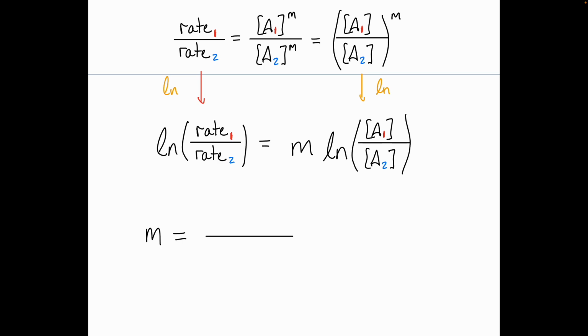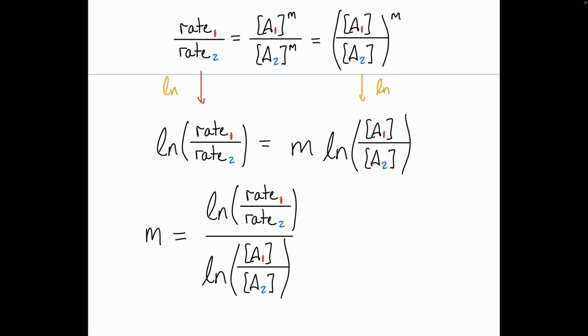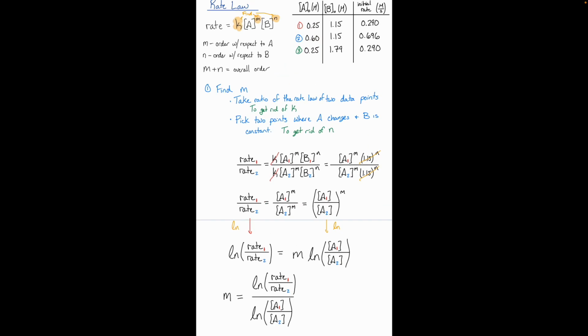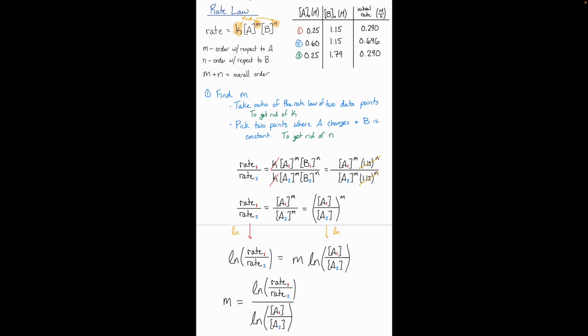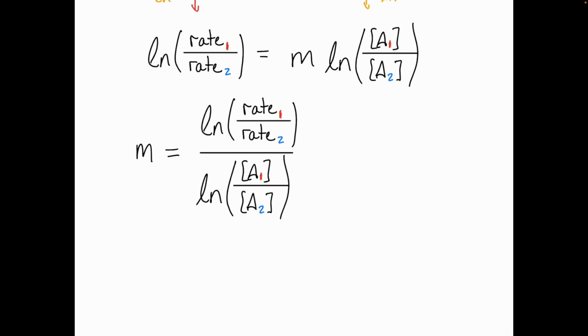All right, so I think one of the trickiest bits here is taking the log of both sides of this equation in order to get that exponent m out of that exponent position. And then we just have the log of our rate ratios, or the natural log. It actually doesn't matter which one you use in this case. I'll just say that we're going to need natural log going forward, so maybe just get in the habit right now. But it really wouldn't matter in this particular case. But anyways, natural log of the rate ratio divided by the natural log of our concentration ratio. And again, those are going to be pulled from that data table, specifically data points 1 and 2.